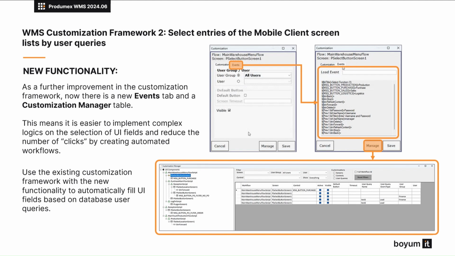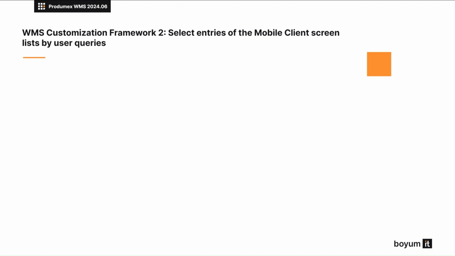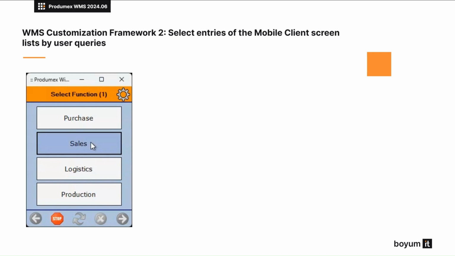In this example, we will set a default customer for sales return. Open the mobile client in customization mode and let's create a simple custom query to automatize a workflow. Navigate to the sales return screen on the mobile client and turn on the activation mode to customize the default customer.